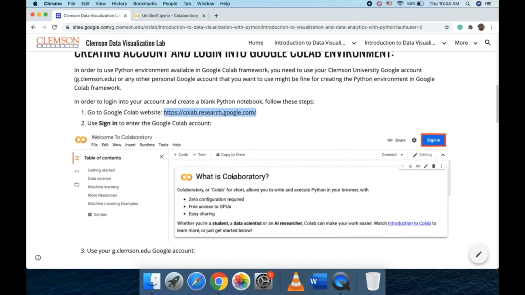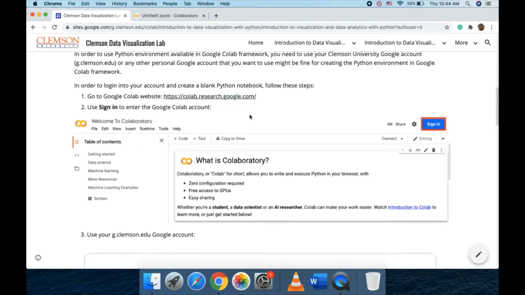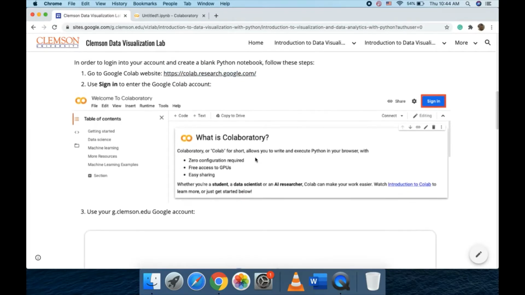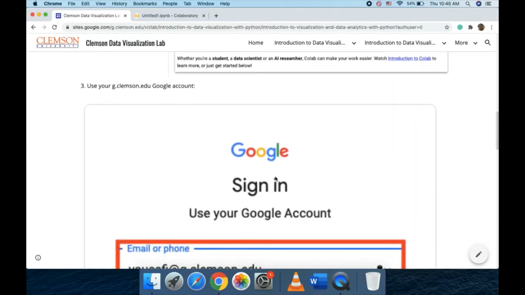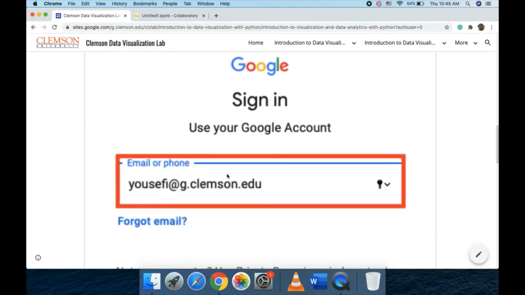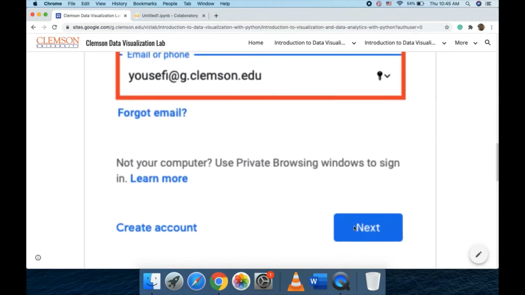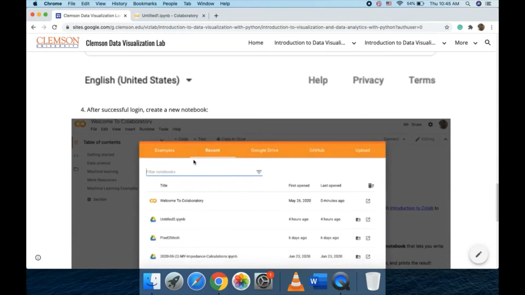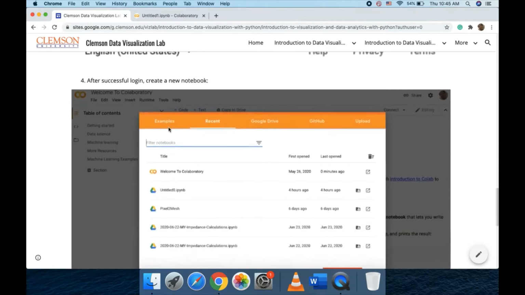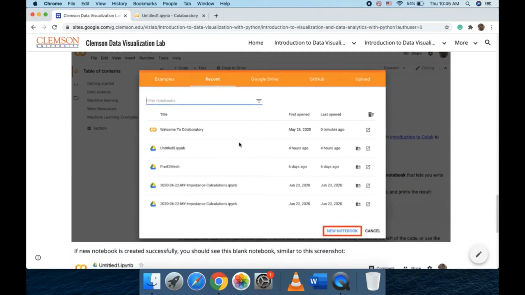So I will go briefly over the details that we saw here. Go to the website of Google Colab, colab.research.google.com. Then, as I said, click on sign in. Then use your g.clemson.edu account. Just put your email address here and then click on next. Then after successful login, you should see this page here.